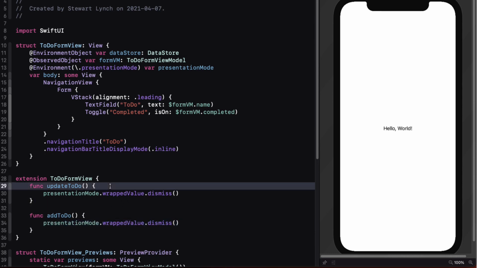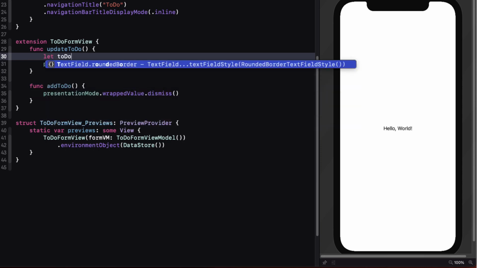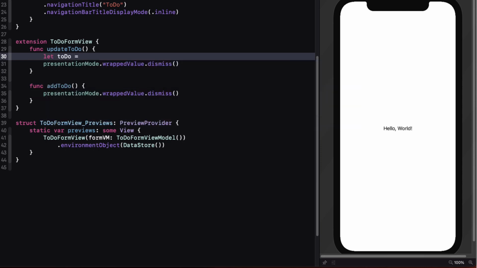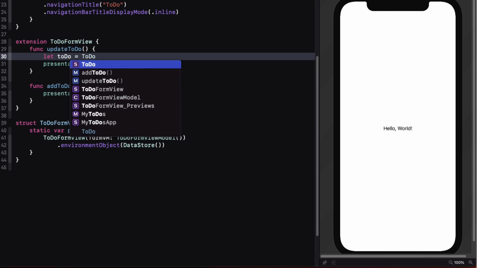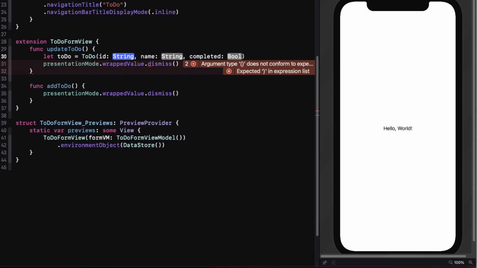In the case of an update, we'll need to create a to-do with the information provided by our view model, and then execute our data source's update to-do function, passing back that to-do. Now, since it's an update, we must have used the initializer that passed in an existing ID, so our ID property will be non-optional.